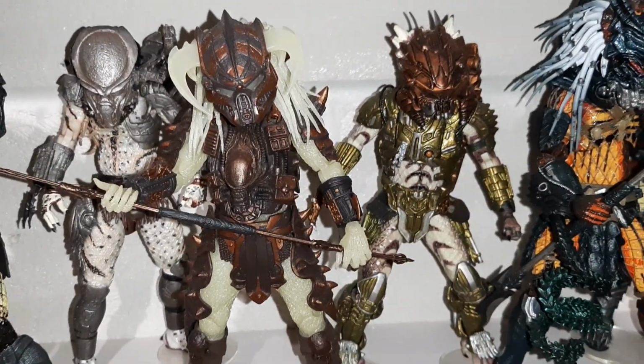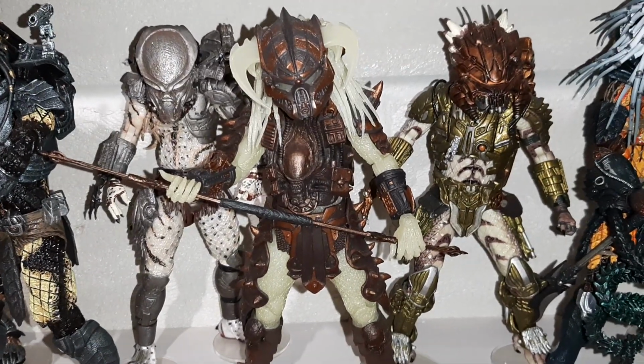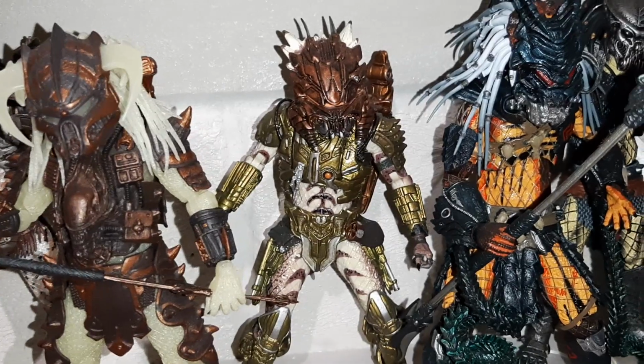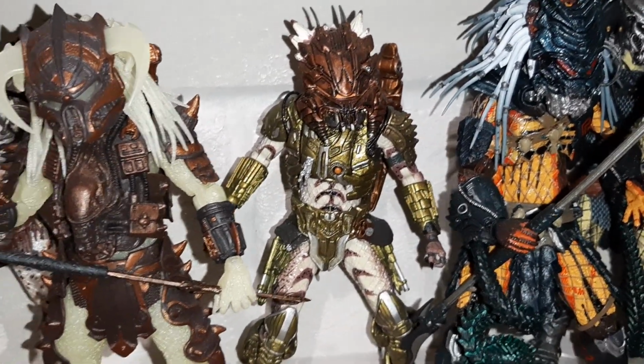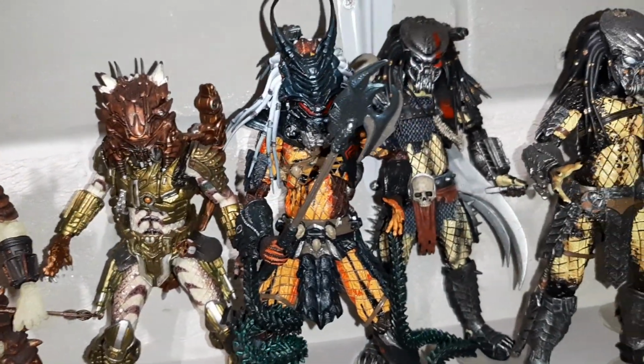Then we have the Kenner Stalker. I think the Ghost is a Kenner one. The front there, the Stalker. He's the glow in the dark. And at the back there is Spiked Tail. Really heavy figure, that one, to be honest. A lot on him. Get a lot for your money there. Then we have the Clan Leader.